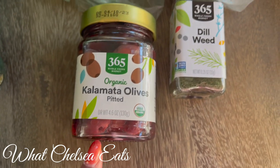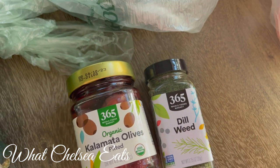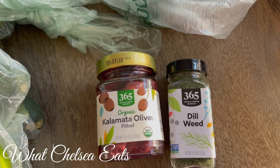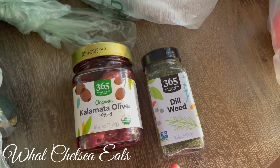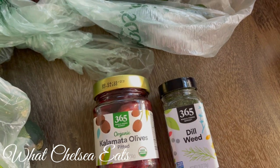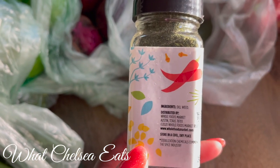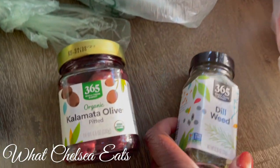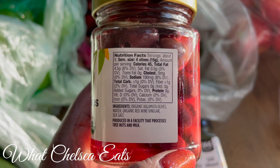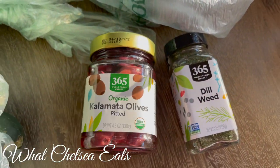I've got some Kalamata olives. I like a good quality olive if I'm going to use olives at all. And I've got some dill weed. I love spices — I add spices to my salads because it makes my food taste delicious. I also add them to my steamed vegetables, stir fries, or vegetable soups. When I choose spices, they don't have any funky ingredients. This spice just has dill weed in it. You don't want things with preservatives because it goes against your healing process. Same thing with the Kalamata olives — the only ingredients in this brand are the olives, water, red wine vinegar, and sea salt. If you're not doing salt, just rinse the olives before you use them.